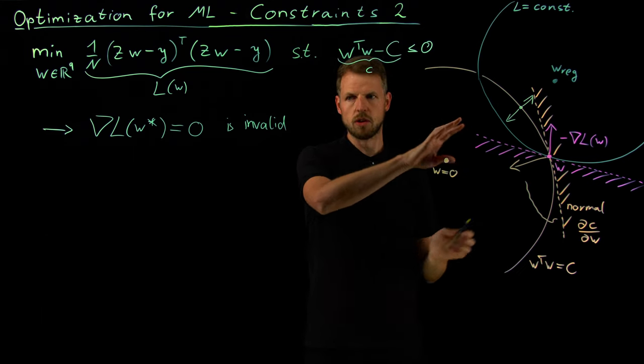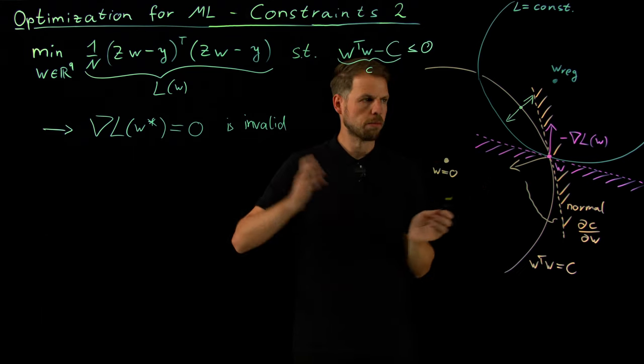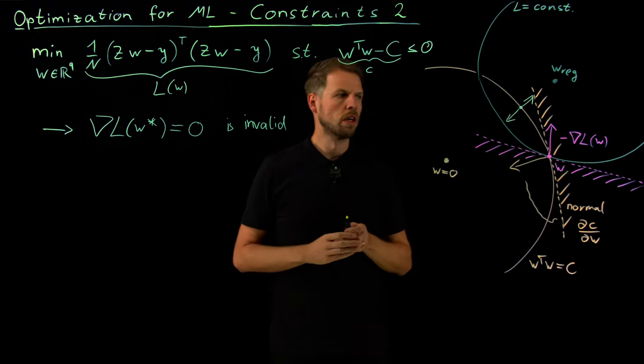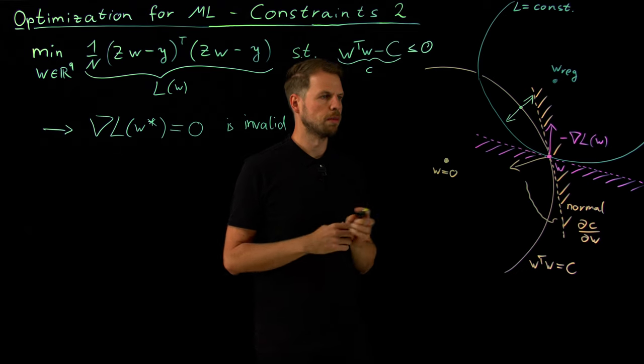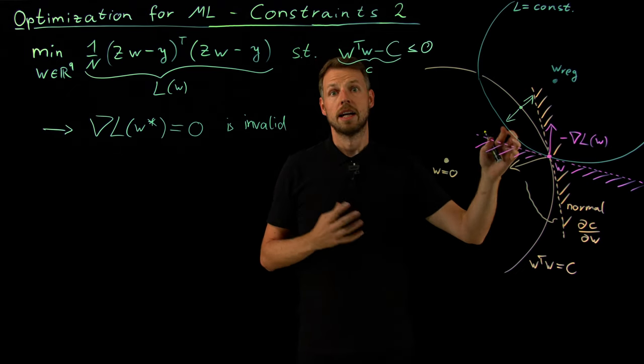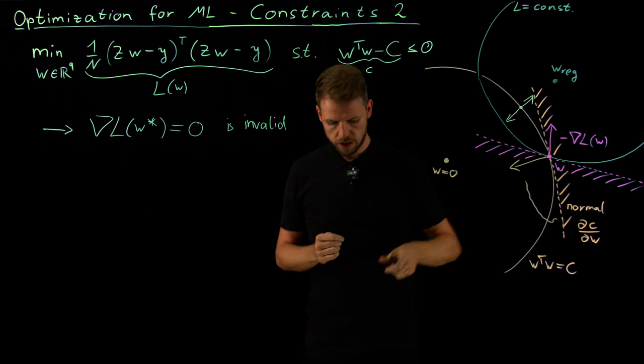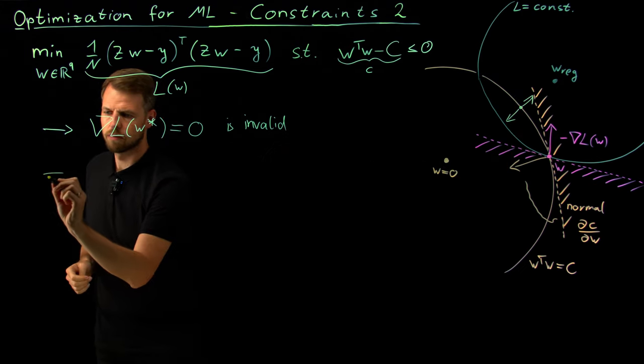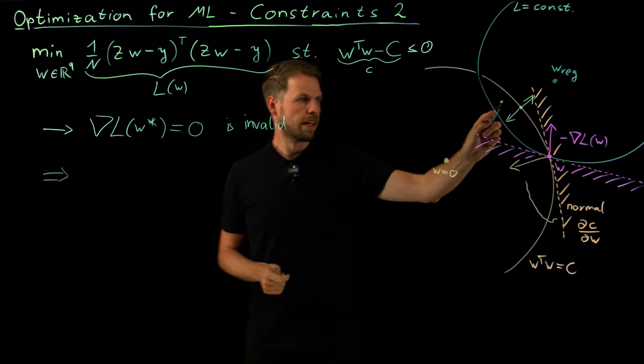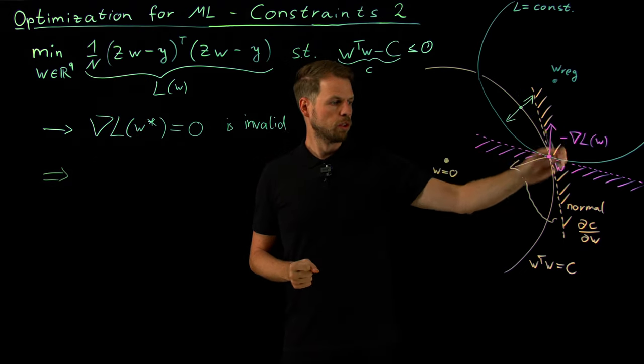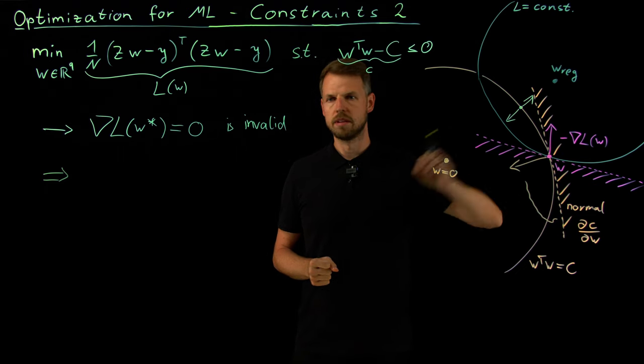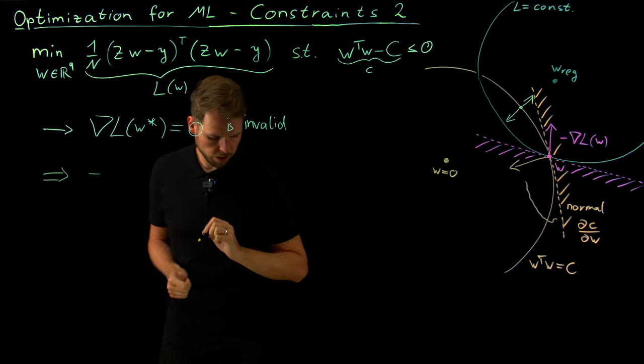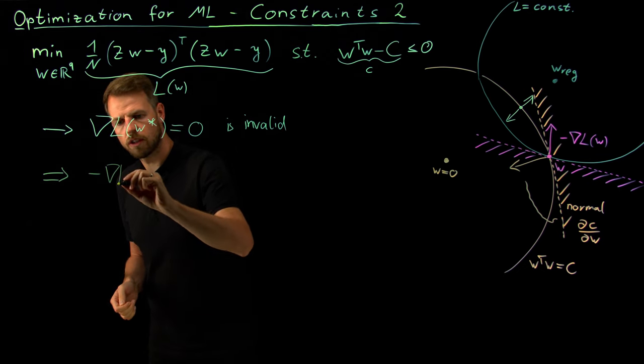So we have a co-linearity of these two directions, and apparently this is the point that is optimal in this case. Why? Because, you see, from this point, this lies on the smallest circle around the non-constrained optimum. So we don't get any closer to the minimum than this. And this is a simplified setting because it's all circles and linear models and so on, but conceptually, and we will see this in the next video, this idea holds also for general non-linear models. And so what we have now is we have that in this situation, we have this co-linearity, and this is something that can be exploited. So what we will find is that a constant multiplied with this direction gives us this direction.